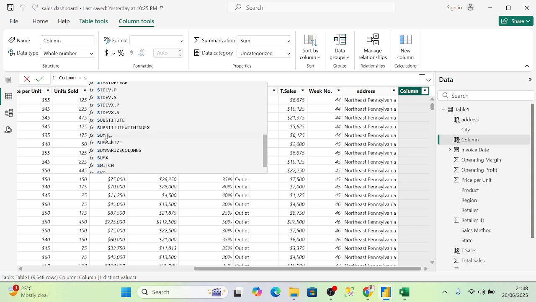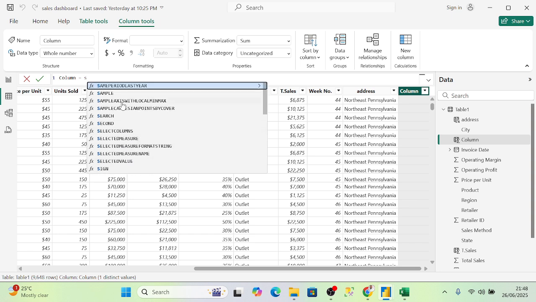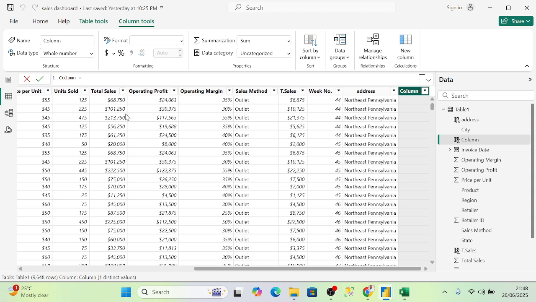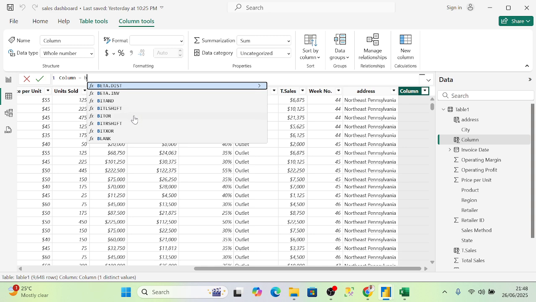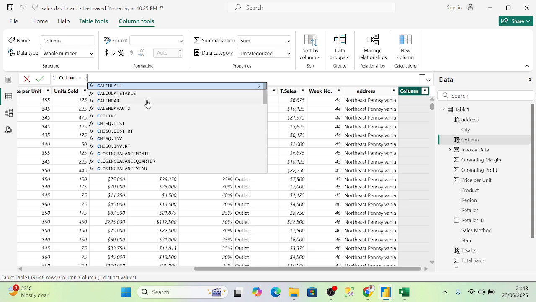We have summary, switch. So you can try and see which formula you can apply. You can as well write B, and you can see we have very many formulas under B. It's just because we cannot exhaust everything.